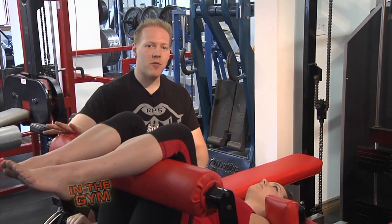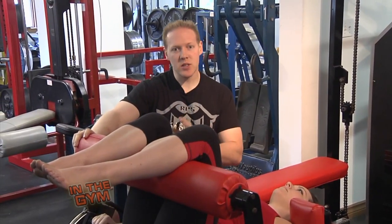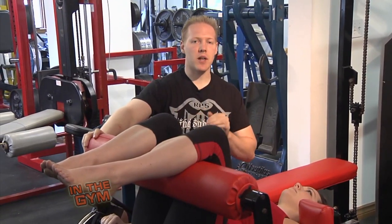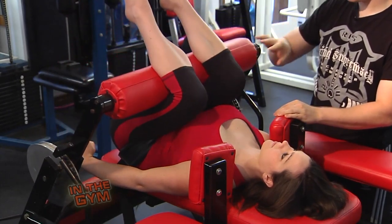Again, the major benefit of this, just like we did on the inverse curl, is she's going to get a much larger range of motion for the hips. The hamstrings and the lower back are also working here like the inverse curl. I do find that this particular exercise is a little bit more glute dominant. So Valerie's going to let her knees come back. She's getting a nice stretch right up to her lower back.